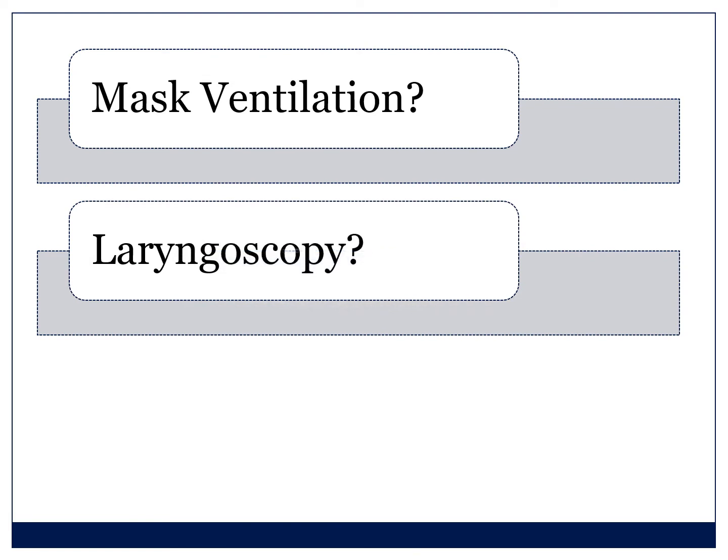The second is, am I going to be able to see when I do laryngoscopy? Now, if you look at the ASA guidelines, there's actually 11 things you're supposed to evaluate individually when you assess the ease of laryngoscopy. That's too much for a district hospital medical officer. I certainly didn't do this when I was in that setting.